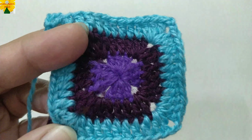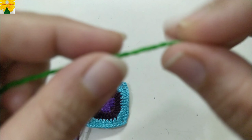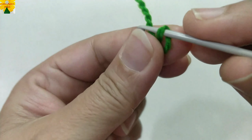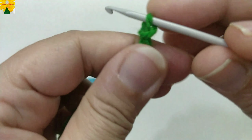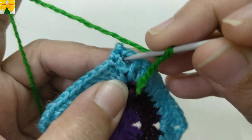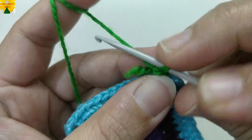This round is complete. Now we are going to add next color to the pattern. To add next color, take the tail of the yarn, make a loop, insert the hook in, pull through to make a slip knot. Now we have to join the yarn into the chain space of 2. So insert the hook in, pull through 2.